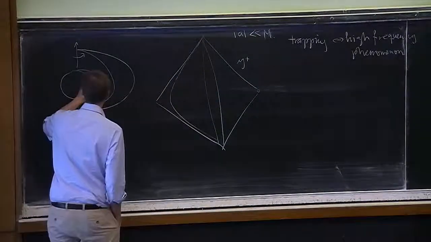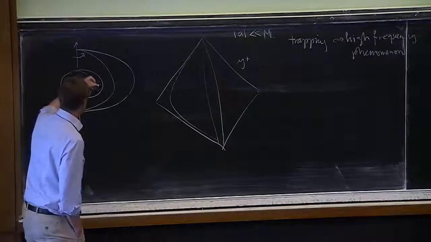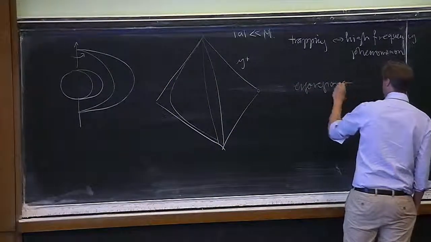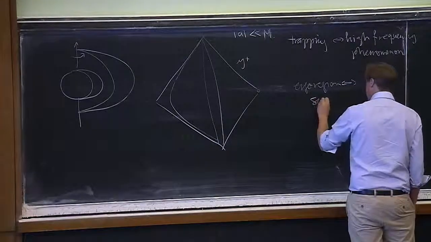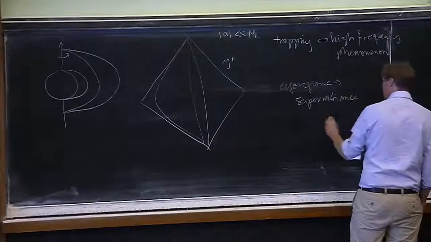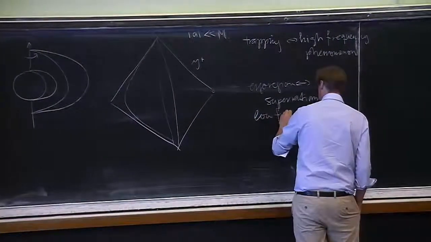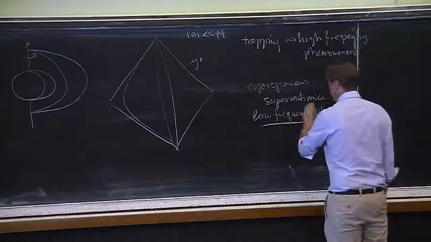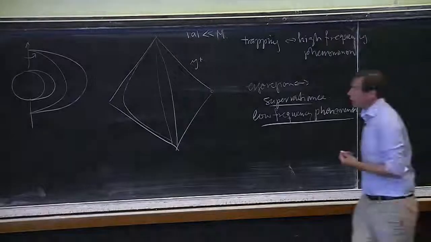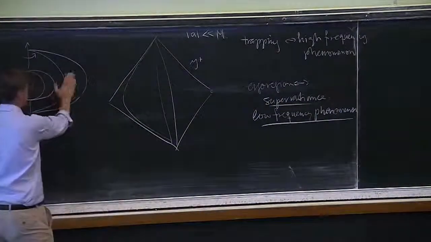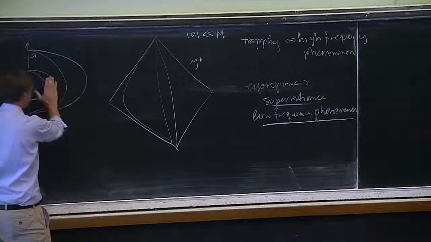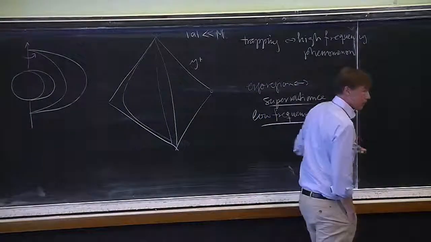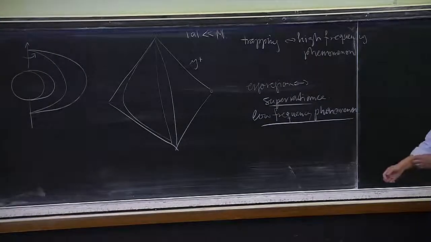And on the other hand, the aspect that's relevant for the wave equation that comes from the ergo region is related to what's known as superradiance, and this is a low frequency. So if we look at these pictures, not only are these regions where we have trapping and superradiance, the ergo region, separated in the spacetime, but they're also in some sense separated in frequency space. And so one can hope to deal with these phenomena separately.